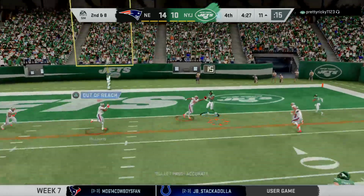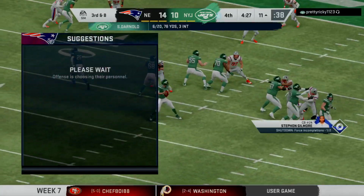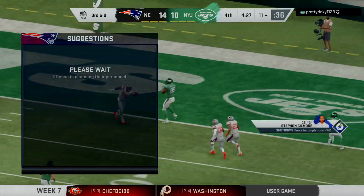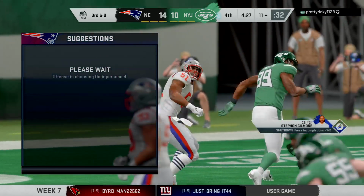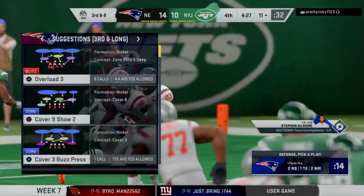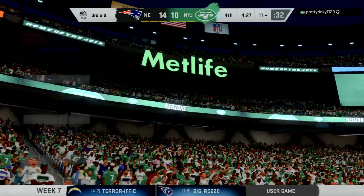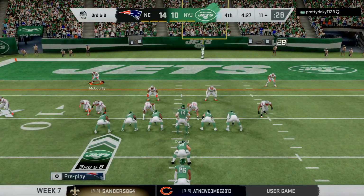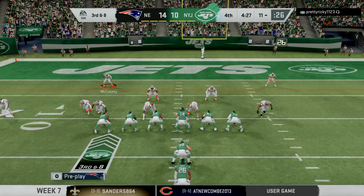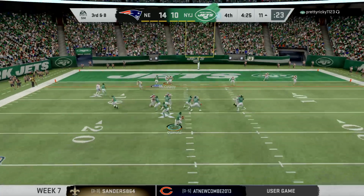Throwing on 2nd and 8. Darnold toward the end zone, but that's going to wind up incomplete. He was trying to find his tight end, Chris Herndon, and it's 3rd down. They've been trying to get the ball to him, but as of yet, unable to successfully complete one. But you know there's usually a nice comfort zone in throwing to the tight end. Great sight lines, usually right in the middle of the field. So the failure to connect on 2nd down leaves him staring up here at a 3rd and 8.